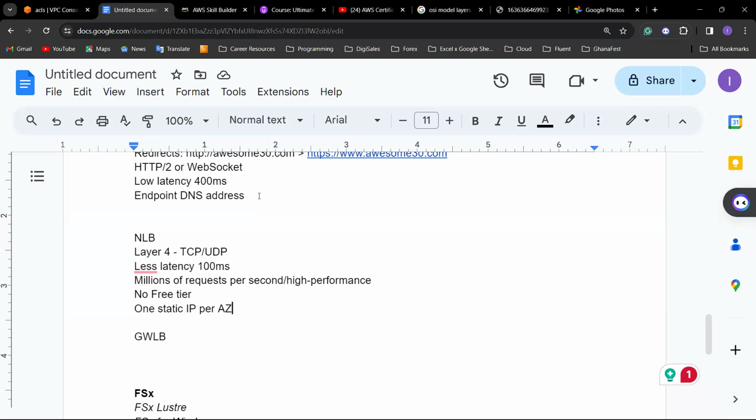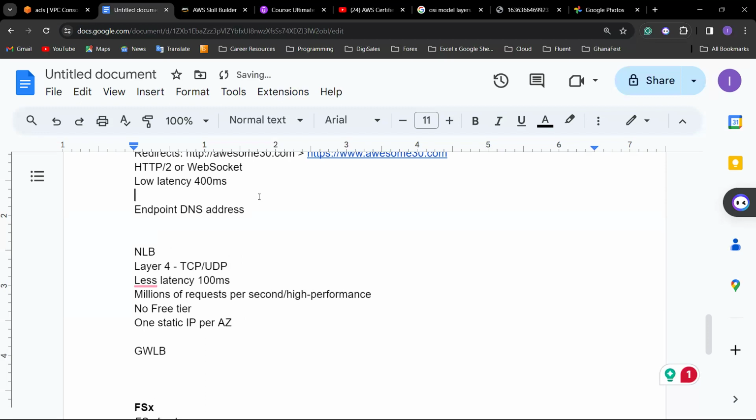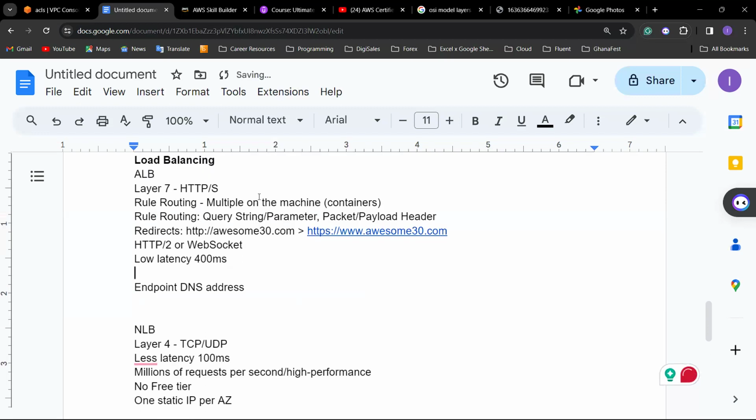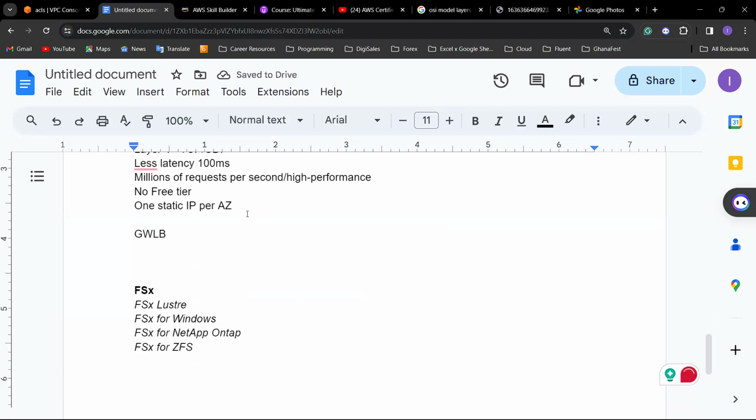All right. And then yes, I forgot one thing too. You know that the applications that load balancers balance to are called what? Target groups. So target groups could be a group of applications or a list of what? EC2 instances. So the same thing with network load balancers, right?